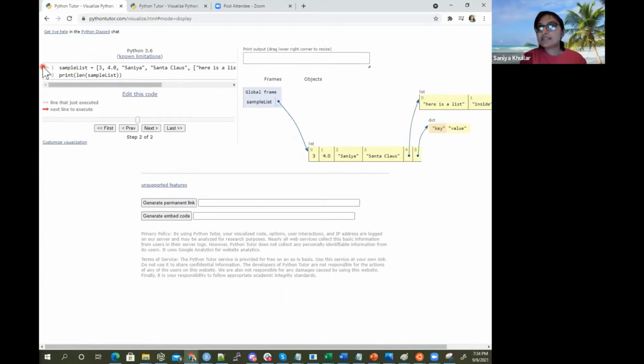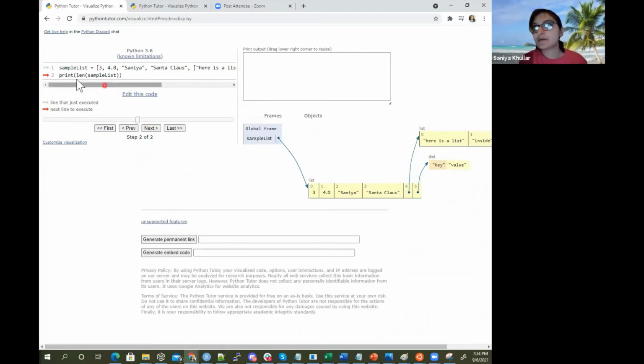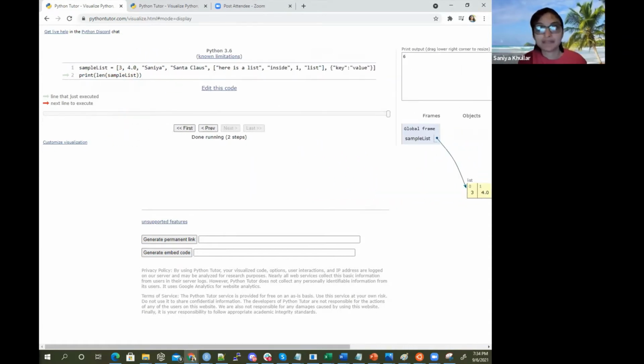So we have just finished executing line 1. And this is the console. So if you were to run code in Python, what would you see? It's a console, so you can see what this will be. The next line to execute, if we click next, will be printing out the length of sample list, which is these 6 elements here. You have these 6 elements, and that's what the visualizer allows you to do. It allows you to see this is the one element, this is another element here, this is a third, a fourth, a fifth, and a 6th element here.